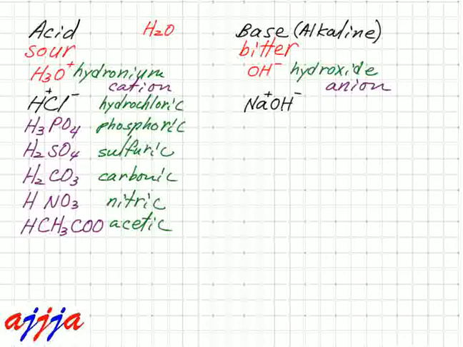Now, the right hand side. We have basic, right? So base. Okay, alkaline. Alright. NaOH, that's a famous one. Okay, next one. How about this one? KOH. So I told you this one, you gotta read this one, hydroxide, right? First one, sodium hydroxide. Next one, potassium hydroxide. If you have Li, then OH, lithium hydroxide.